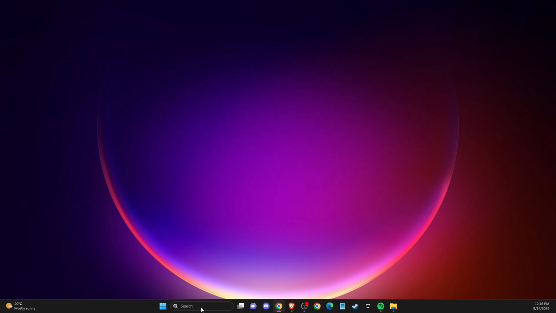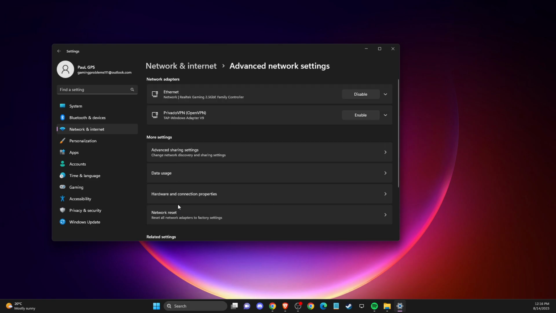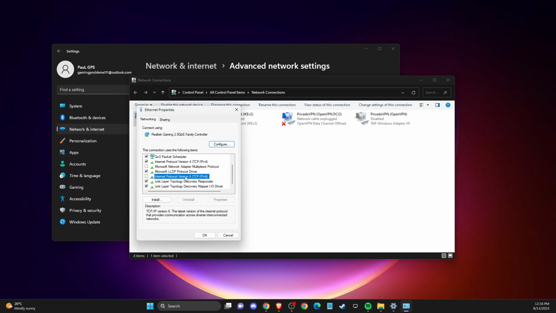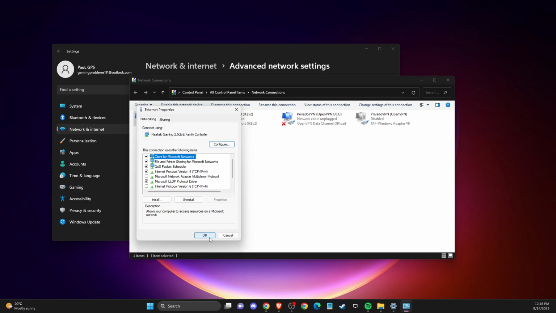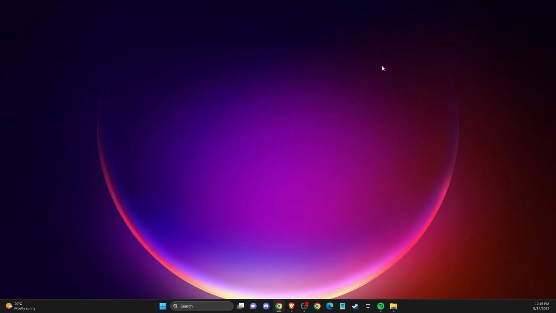And if the problem persists, then you need to go to settings. Then go to network and internet connection here, then advanced network settings, more network adapter options, then select your internet that you're using, then properties. Basically make sure that this option is disabled, and then double click on Internet Protocol version 4. Then select use the following DNS server addresses, and on preferred DNS server you need to write 8.8.8.8, and on alternate DNS server you need to write 8.8.4.4, just the Google default DNS server addresses. So by changing that, it can help you with your server connectivity.